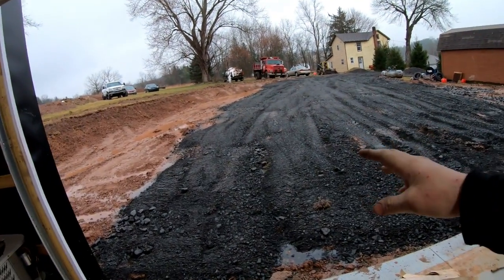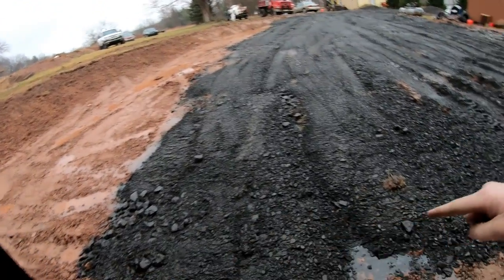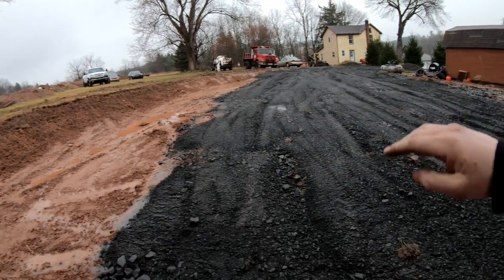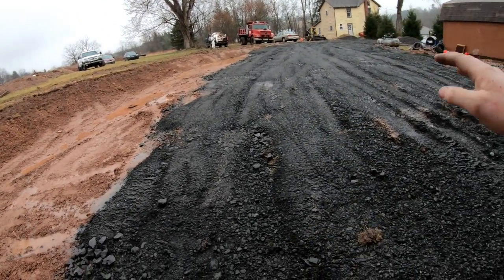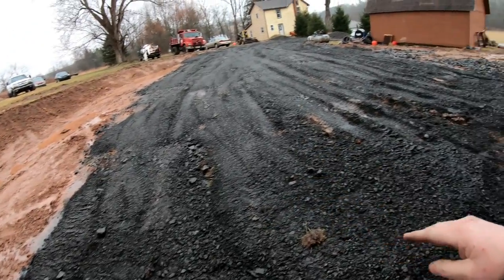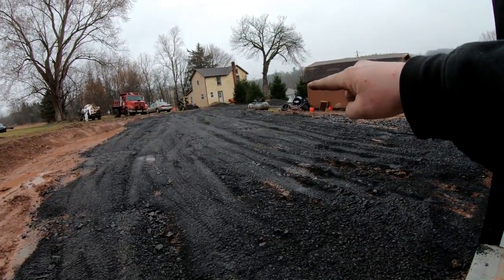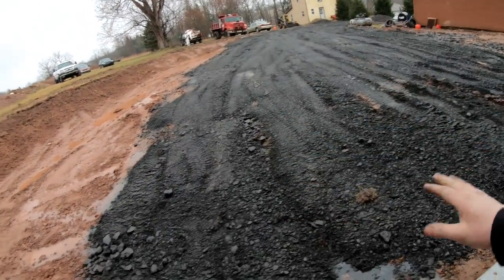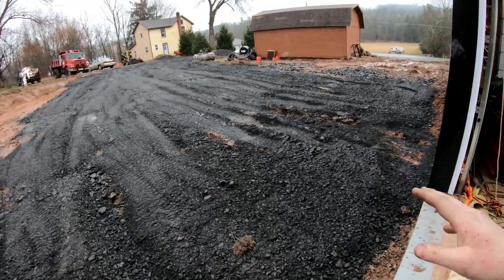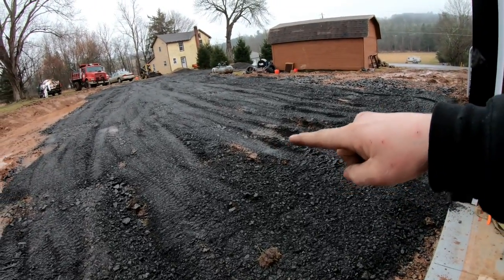And what you don't see out here is some of the lines and stuff dug underground, but what you can see is the driveway. So I've actually started to lay stone down in the driveway. We had to put the 4-inch down first, then the 2B subcompact on top of that, and then I have a small pile of asphalt millings over there that will go here, but that's only going to bring me out a little bit. But I do have more coming at some point, just not right this second. And you can see there's still areas where I've got to fill in.